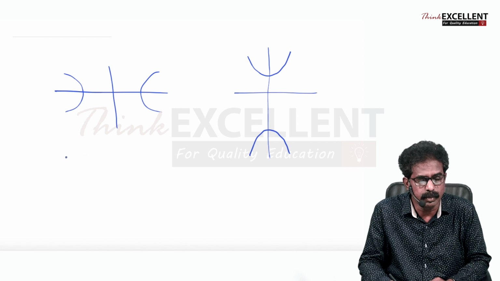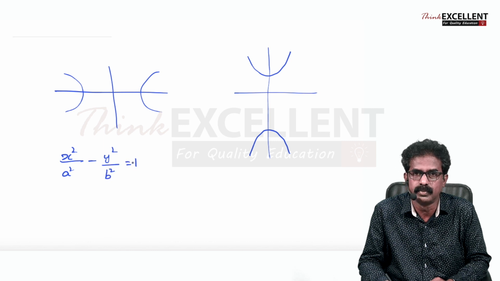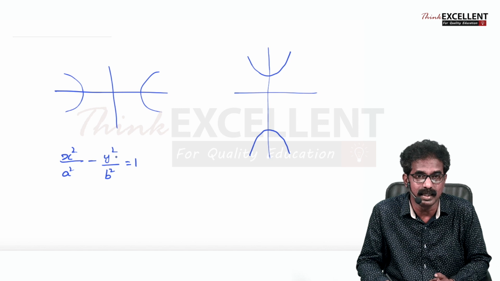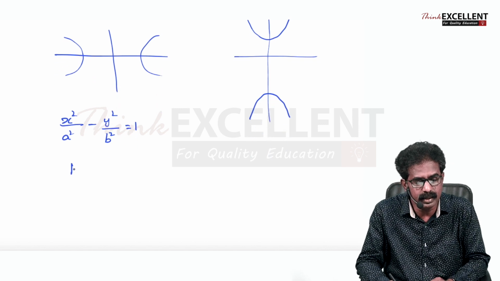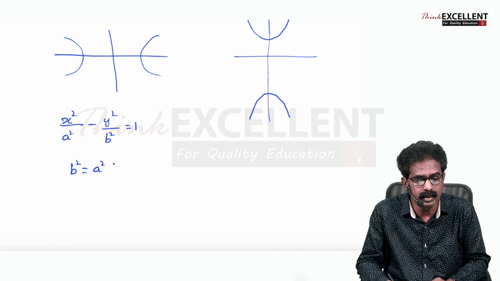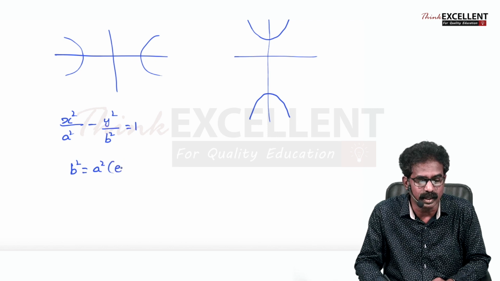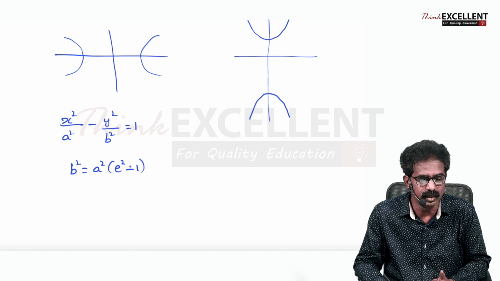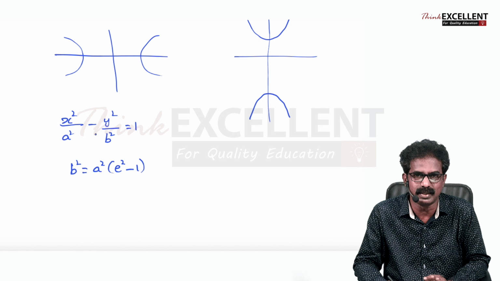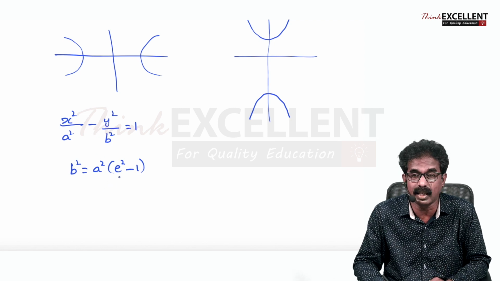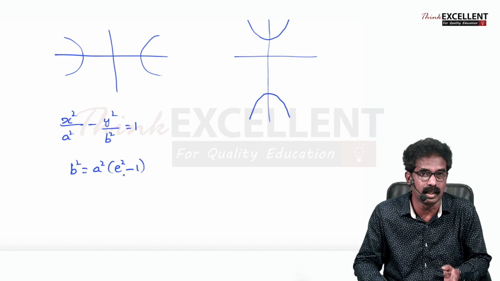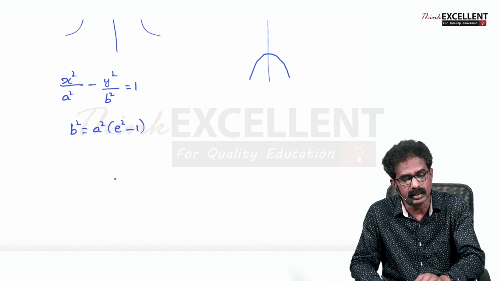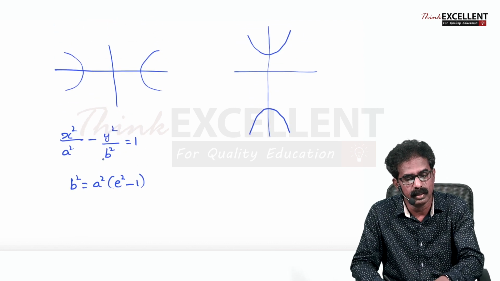And the standard equation of hyperbola is x square by a square minus y square by b square is equal to 1. What difference here? In ellipse it is plus, right? And b square is equal to a square into e square minus 1. In ellipse it is 1 minus e square, right? So if you reverse, a minus sign will come, then minus becomes plus. But why are we writing e square minus 1 here? E is more than 1, otherwise there will be negative 1, right? So e square minus 1. So this is the first type.